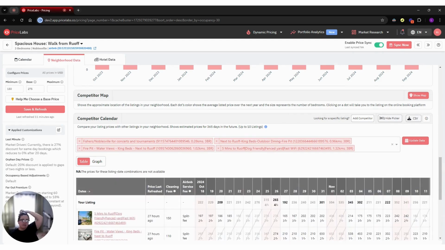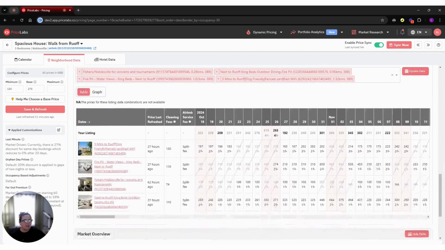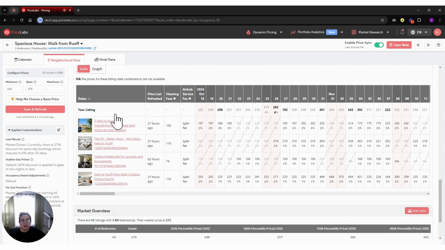And you'll see here, you get a really cool little calendar that shows all of those comps that you've selected. It'll show you some good info from Airbnb about them, so what their cleaning fees are, what their service fees are like, etc. In addition, it gives you a calendar where it shows you their pricing day to day. It shows you their minimum stays next to the little crescent moon. And then it also shows you if they're booked or not. So if they're crossed out like this, they'll be booked. If they are blocked nights, they'll be showing up as NA, like you see here.